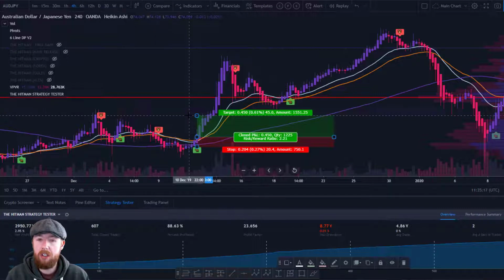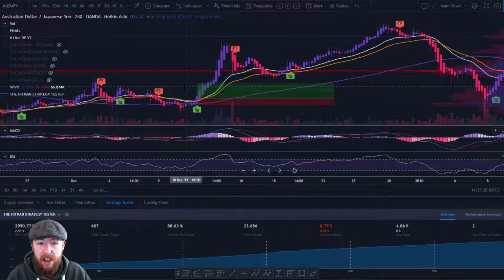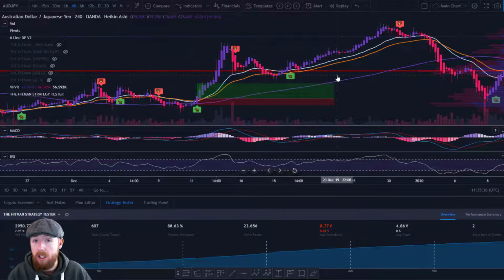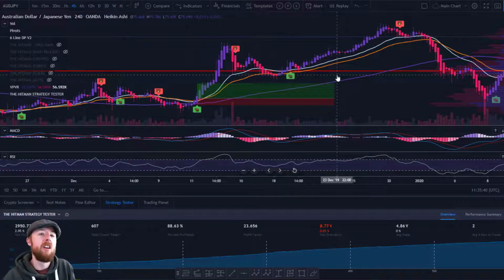With that, we also have trading plans. How to build your own trading plan, how to use a risk reward strategy for this, and how to actually use the system in more detail using other indicators. For example, you can start thinking about using the MACD, the RSI as examples as well. You've also got the volume profile and pivot point if you so wish to. We will educate you on how to use it fully, because this, all it is, spoiler alert, is an alert system.